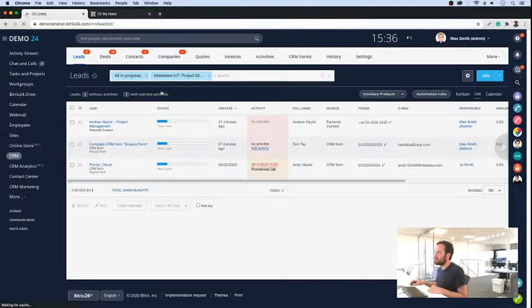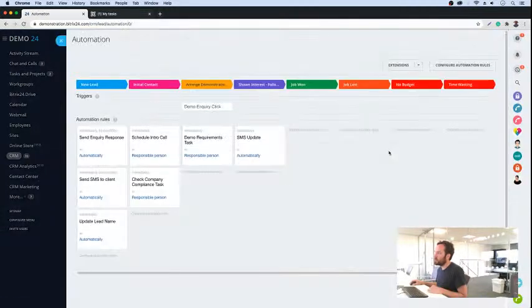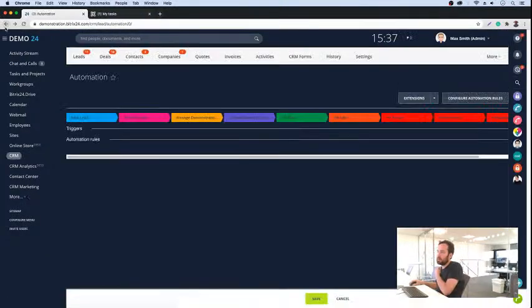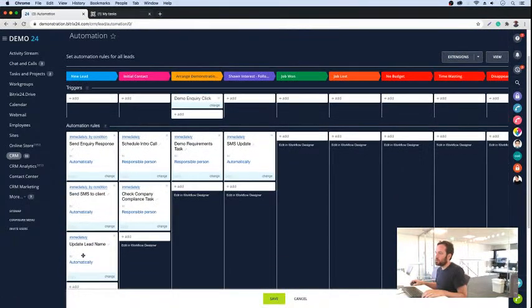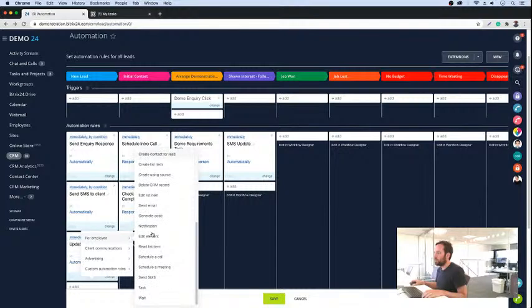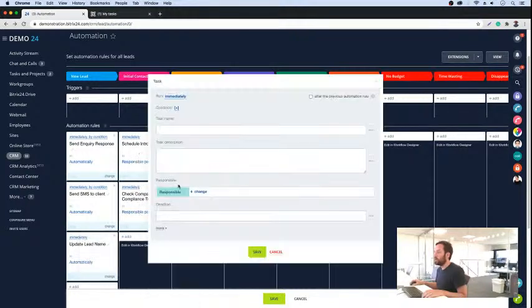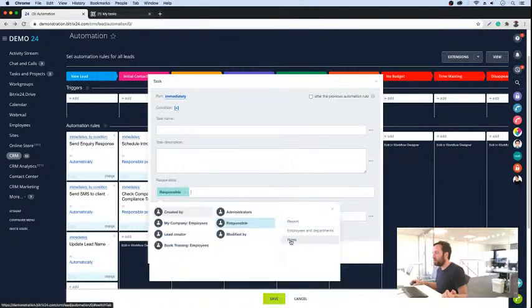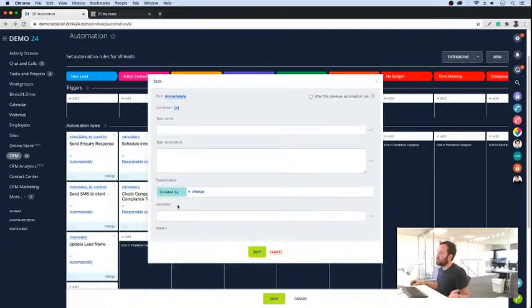So if we were to use the automation rules, and let's say that we wanted a task to be created on the first stage of our automation rules. Sorry, click out of here, click on configure automation rules, click on add for employees, scroll down to add a task. So you can see here the responsible person is automatically defaulted to the responsible person of the lead, which is really good. We can click out of here, click on roles, and you can see here you can pretty much do the same thing. So whoever's created the lead, you could assign as the responsible person.